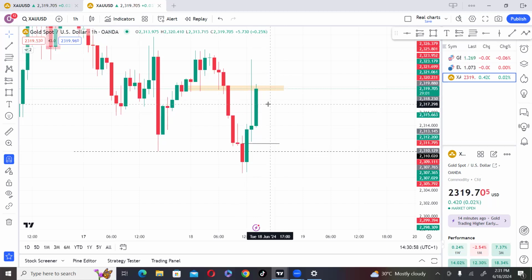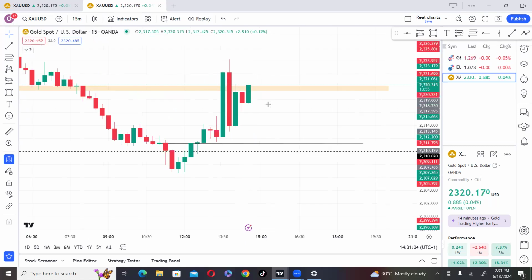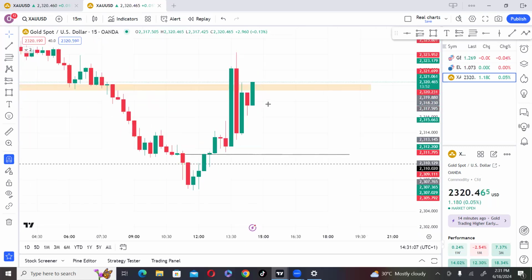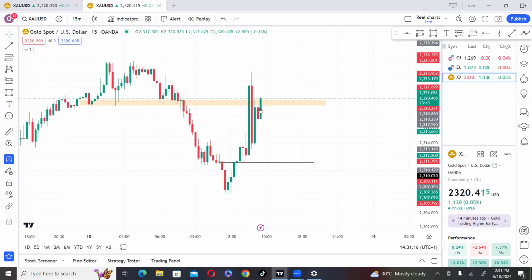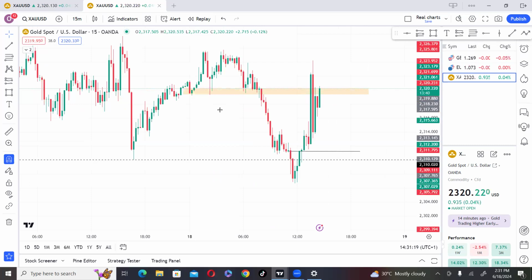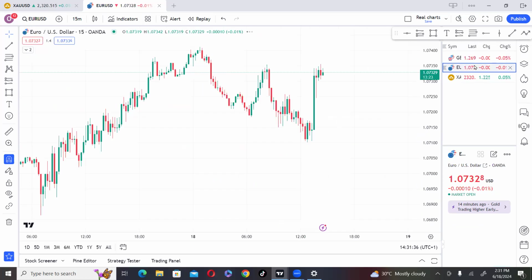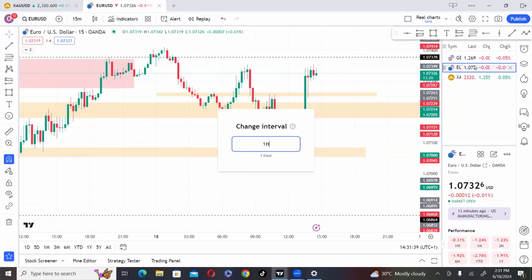on gold, right? So if I switch to 15, if there's even a possibility of price coming all the way to that low. Now this is what I'm being faced with right now. Price struggling to continue going lower, taking out that liquidity, breaking back to the upside, impulsing, coming down. Like this retest, I don't know if that's going to happen ever, but let's look at it. On EURUSD, 1 hour.